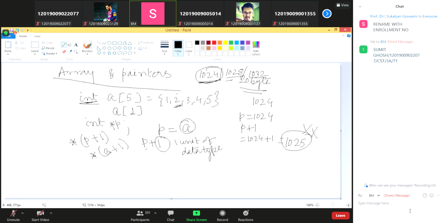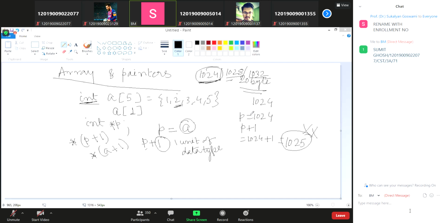So this is how your pointer is interacting with the array.